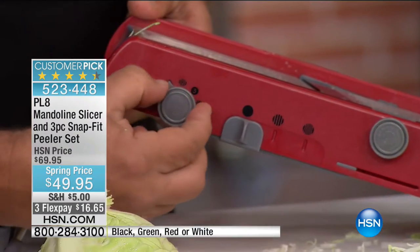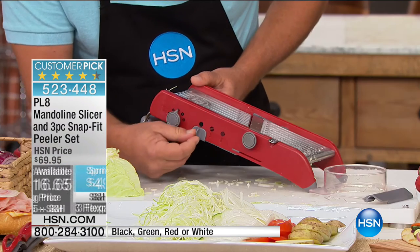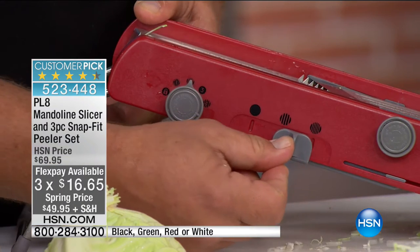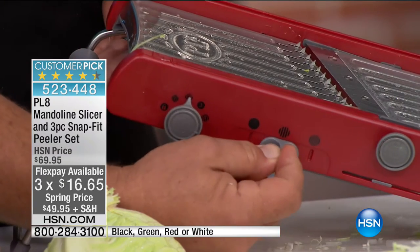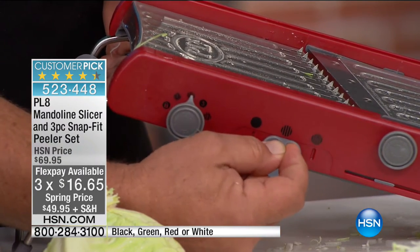Watch the difference, because if you don't like your coleslaw long and stringy like this, maybe you'd rather have it deli style. What I'm gonna do on the side of the machine, watch what happens. I'm gonna put it to a medium slice. And then I'm gonna slide this little tab forward. See how those blades on top pop up? Those are your julienne blades. You get a thick julienne right here.